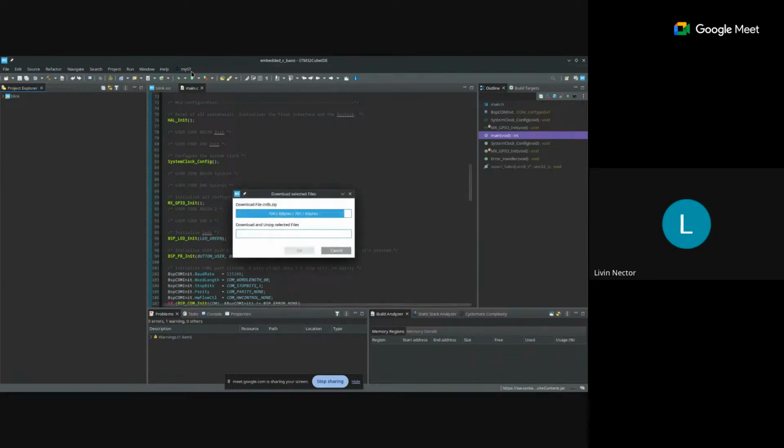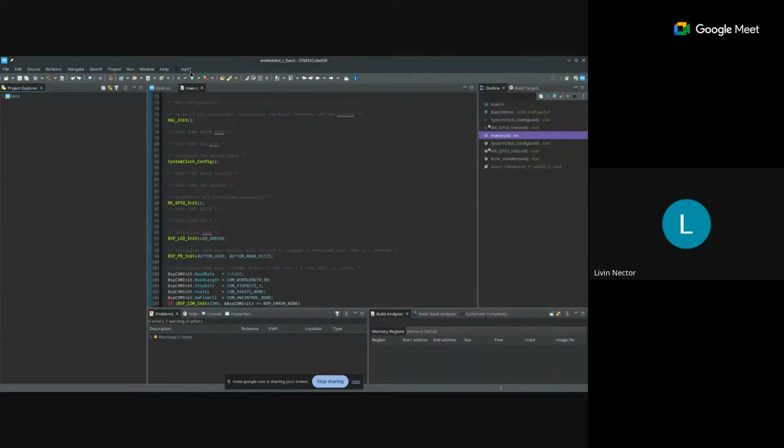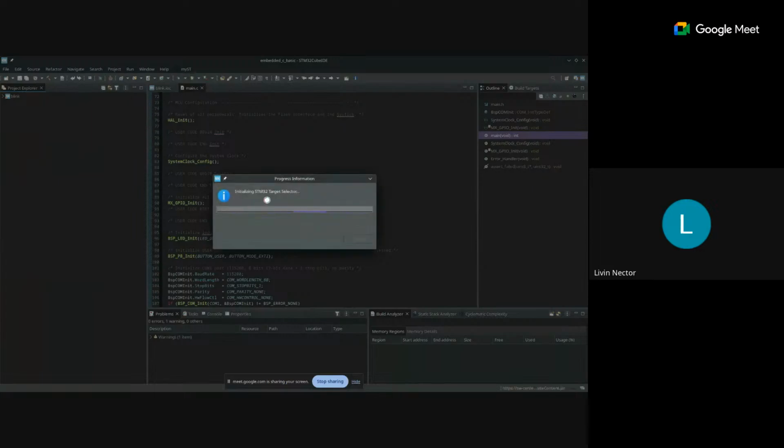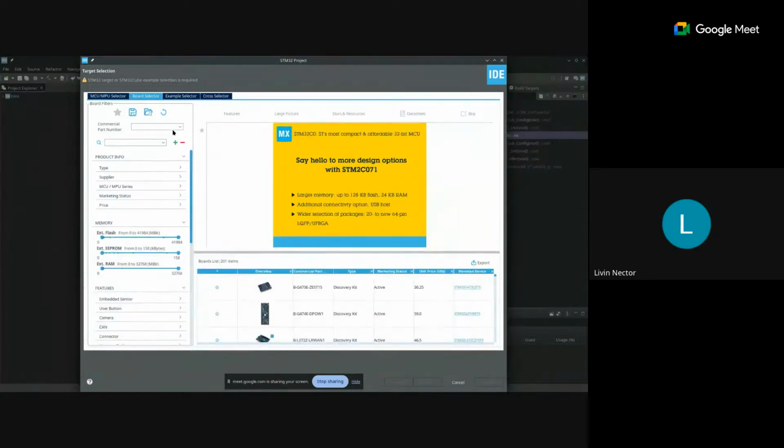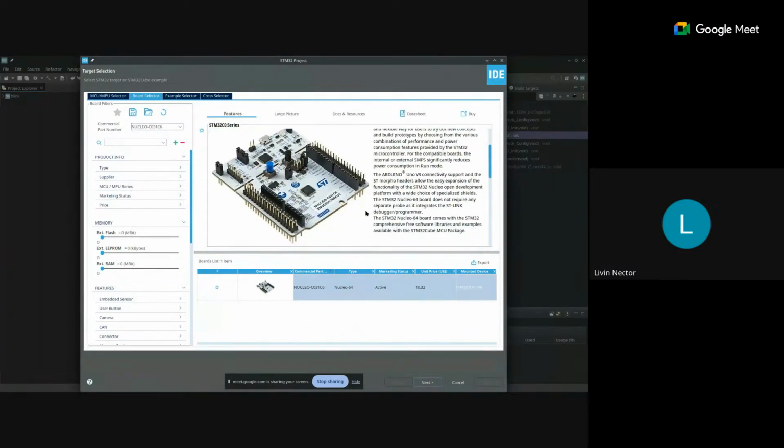And also you need to have a MyST account to download these firmware packages. So you have to have that account and log in here. Right. So this is the target selector. Here we select the board that we are going to use. So the boards that are present in Walkme are these. This board is present, so you can choose this board. This is the one that is present in Walkme. So I'm selecting this.